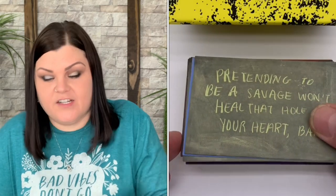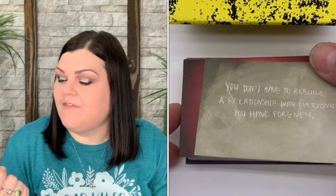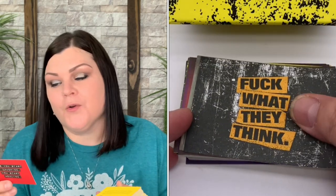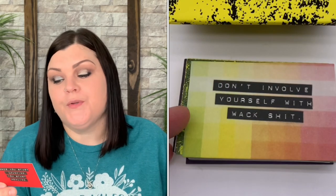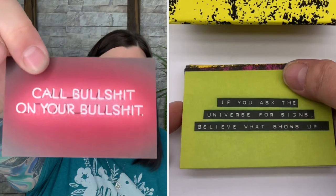So then for these cards, there's 99 of them. And let's just say this one says, once you start laughing, you start healing. I love laughing. I just love to be in a good mood, and laughter means I'm in a good mood. It says, if you aren't ready to laugh at what's going on, then laugh at something else. The internet is filled with ridiculous shit. Laugh at that, or call up your best friend who you trust to make fun of your problems in that loving, brutal way they do. Just start laughing. You don't have anything else to lose. Oh, I love that.